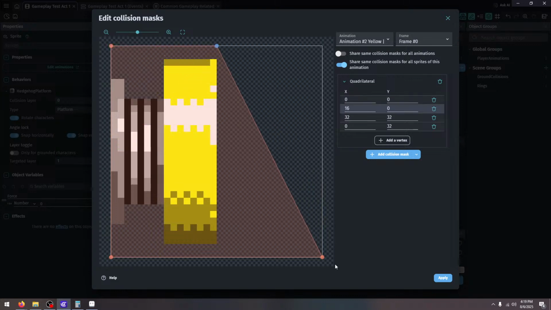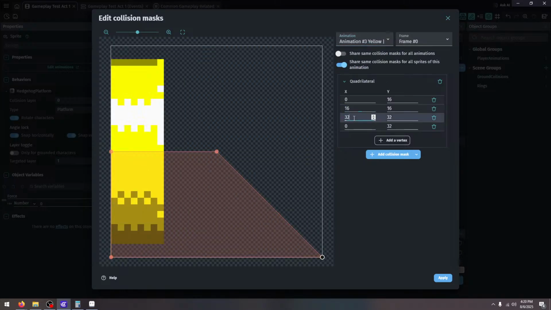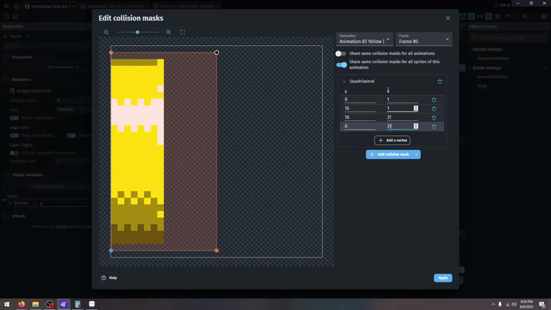We're gonna move these into place. And then we're gonna math it out. Set this to 14. No, not 14. Keep this 16. This is set to 31, 31, 1, and 1. So 16, 1, 31. Okay. 16, 16, 1. No, not 1. This is set to 1. This one's set to 1. And then we got 31, 31. Okay.